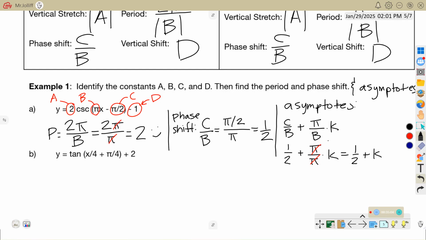Almost done. 2 graphs, and then I'll give you some homework time at the end of class. Do you want to run to the front office and ask for some? Okay. I'll make you an e-hall pass.